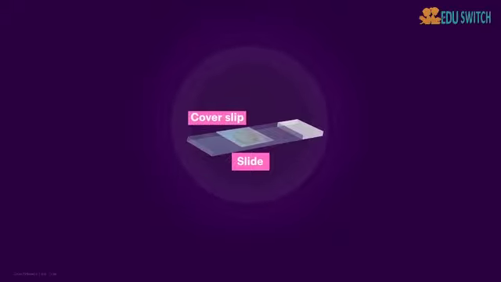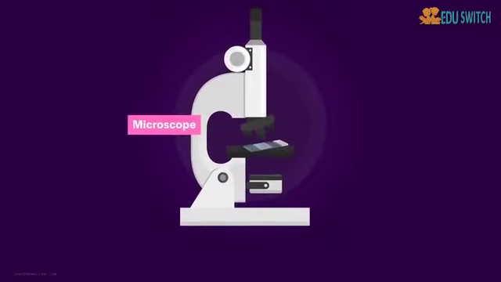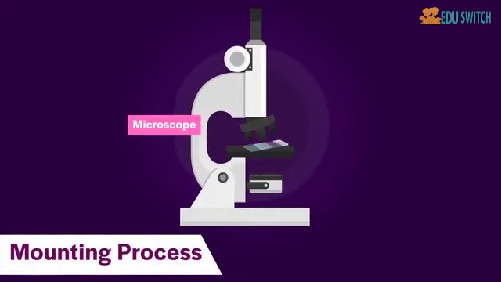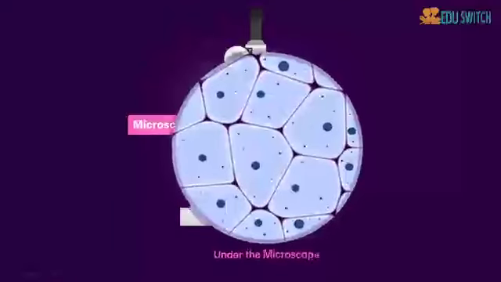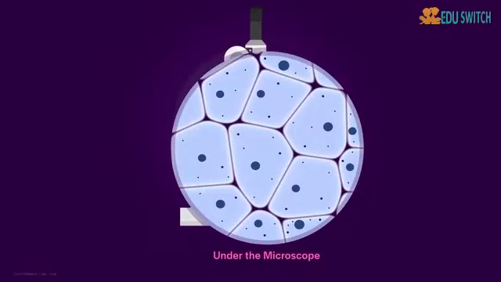This entire process of setting up the microscope along with the slide is termed mounting. It's also important to see that there is enough light falling on the mirror of the microscope. Shall we observe it now? Here we go. Wow, doesn't it look amazing?